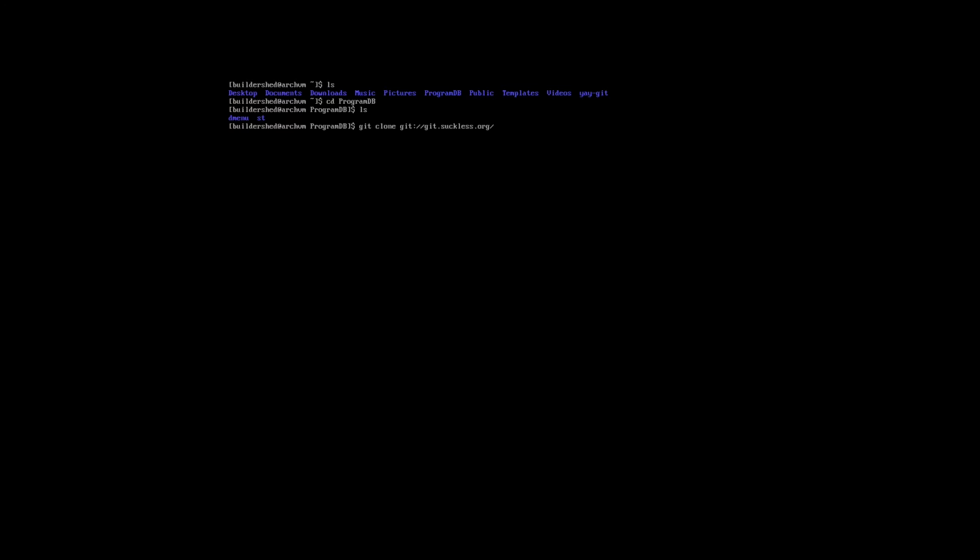For dmenu it's the same link, but dmenu. But for DWM, it's /dwm. For st, you do st, but we're doing DWM. Right now it's cloning it.